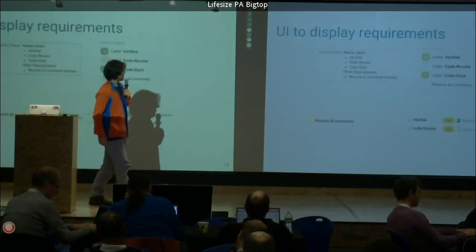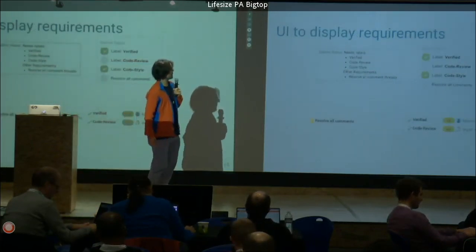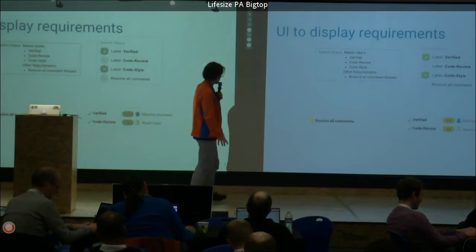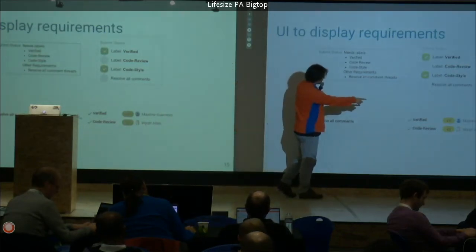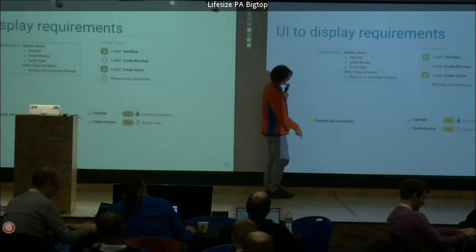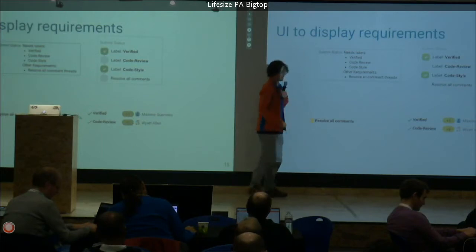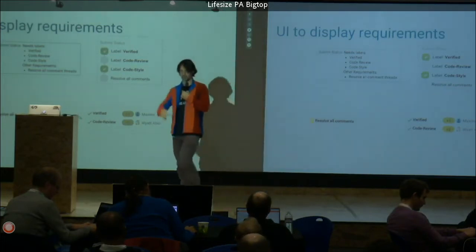And then we worked with a UI designer to figure out how to display this. I think in the end we went with this over here. So that the labels are in green with the little V marks, and then the non-label requirements have an hourglass, meaning that we're still waiting on it.